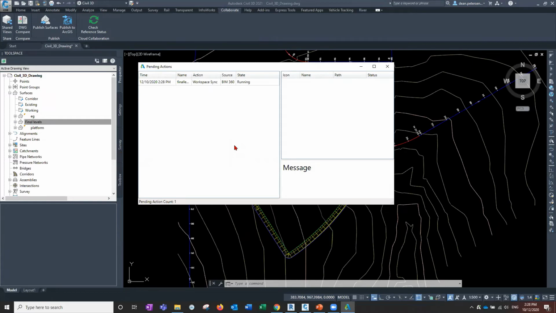So as I said, this particular function, publish surfaces, you do have to use a folder somewhere in BIM 360 that you've been granted access to. It does not have an offline version. It doesn't have a send this file somewhere else. It has to go to BIM 360. And likewise, when Revit's looking for that terrain link, it goes straight to BIM 360. That's where it's looking for it. All right, looks like that's finished updating.